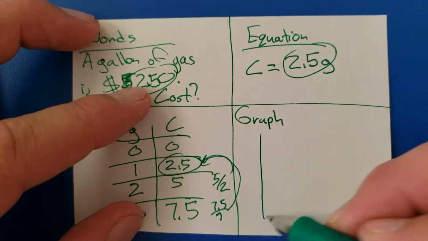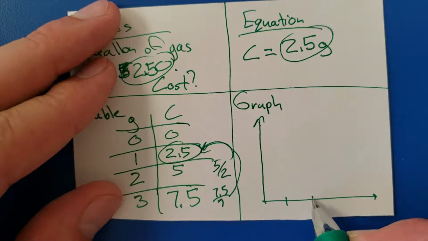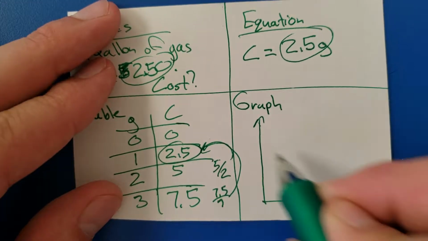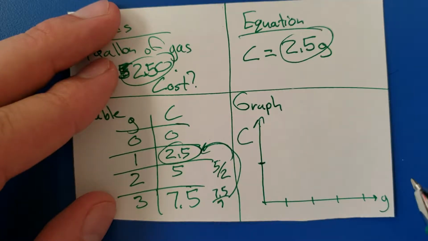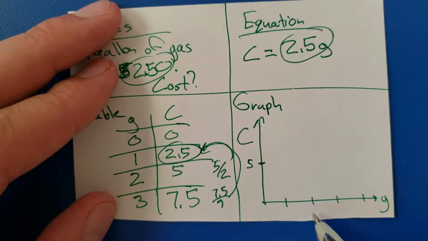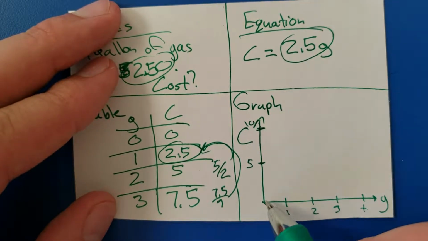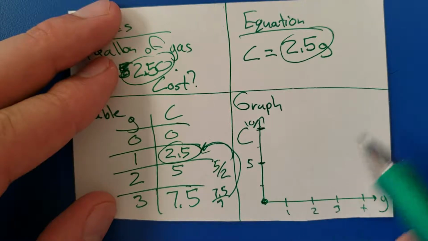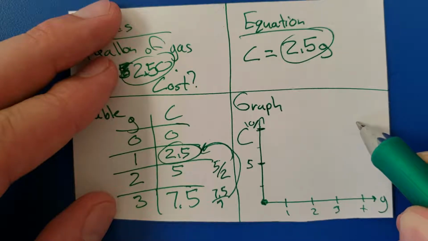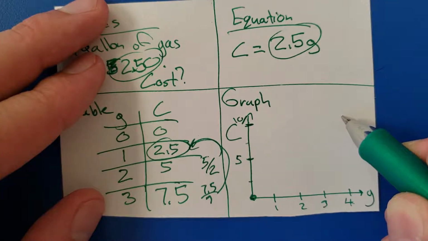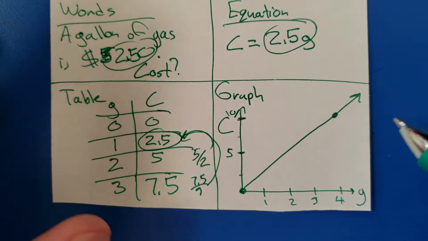All right, the last thing, we've all graphed before. I'm going to make mine super duper crazy simple. Let's go 1 gallon, 2 gallons, 3 gallons, 4 gallons. I'm going to go cost right here. Should make that $5. Yeah, let's make that $5. 1, 2, 3, 4, and then we'll make that 10 right there. The easiest coordinate point to plot is obviously 0, 0. And then when I buy 4 gallons of gas, I'm going to spend $10, and then I can just connect the dots. Just from that graph, I can't really tell the whole story.